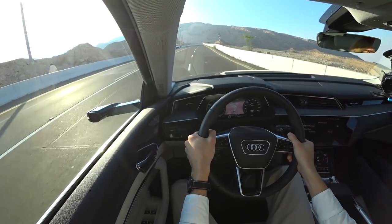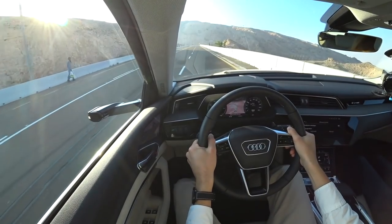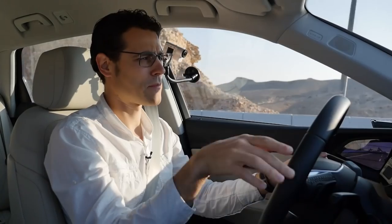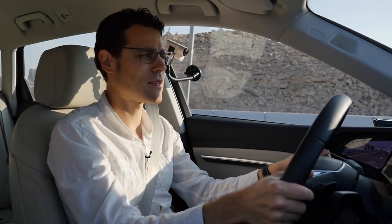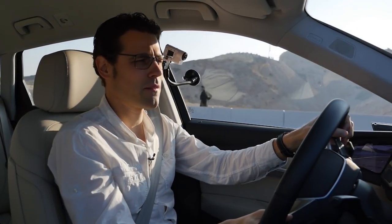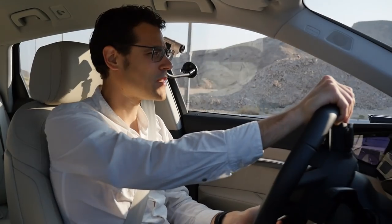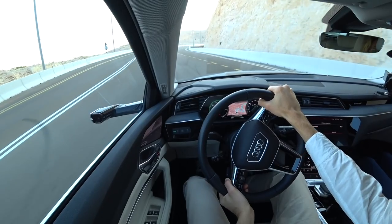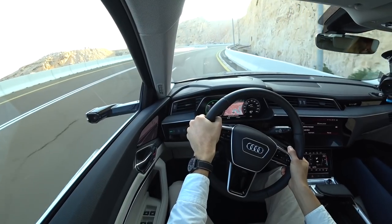And we're going up about 1,000 meters higher, and this should also deplete the battery just a bit. Later on in this review, we also do flat driving range tests, to see how that plays out as for the very realistic range. And after we've depleted the battery here, we'll go downhill again for the recuperation test and see how much energy this car can actually regenerate going downhill, because it claims to have one of the best regenerative braking systems on the market. We'll see how that plays out very soon.